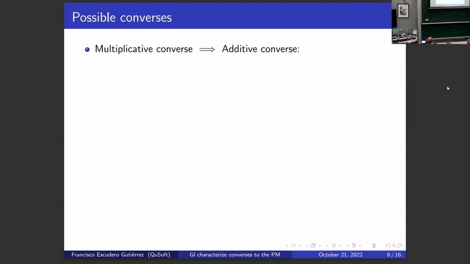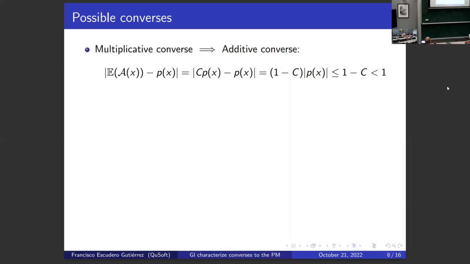So yes, that is the weird thing, that you have the C inside of the P, and that is not super usual in quantum query complexity, because you usually have not multiplicative errors, but additive errors. And that is what I'm going to explain now, that this multiplicative converse implies an additive converse. So if you take the polynomial, you compare it with the quantum query algorithm that does one query and outputs C times P, then the difference of these two things is going to be bounded by 1 minus C. And as C was between 0 and 1, this is something that is controlled by 1.